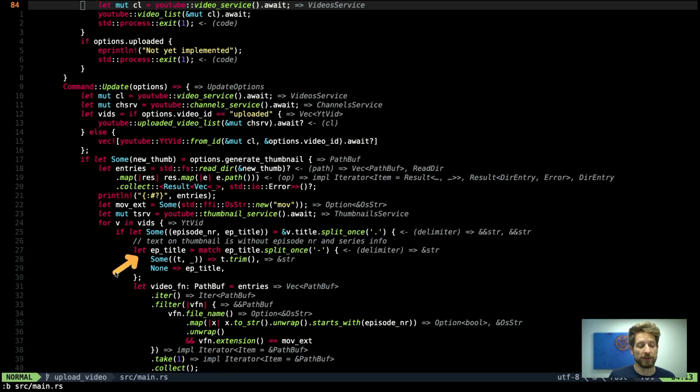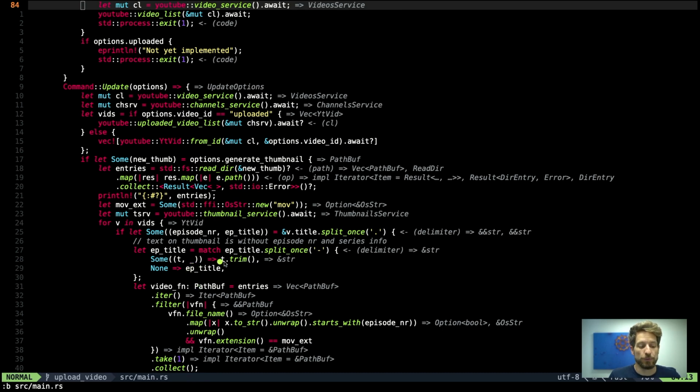So what this algorithm does is it splits at the first dash found in the text, so the dash before the From Python to Rust. And when that happened, we can now do pattern matching on the tuple returned. And this will be Some, and we only care about the first one. This is why I use the underscore for the second tuple value.